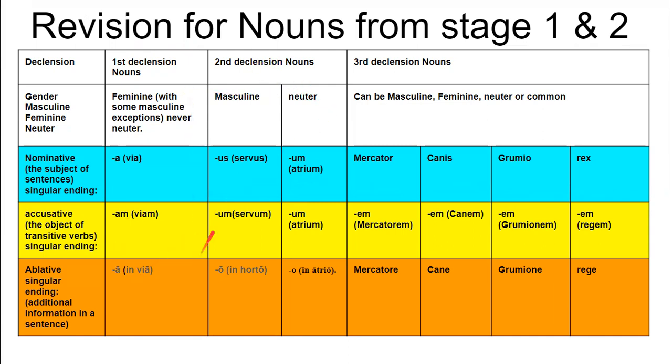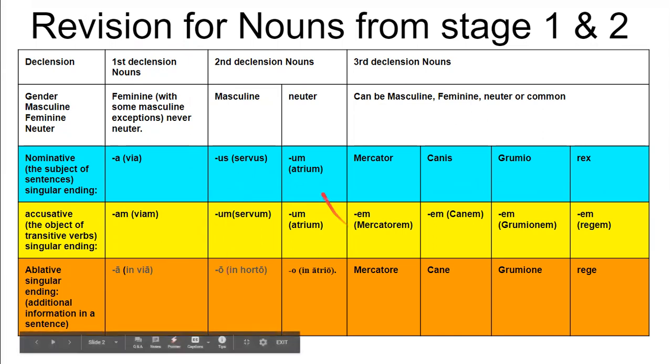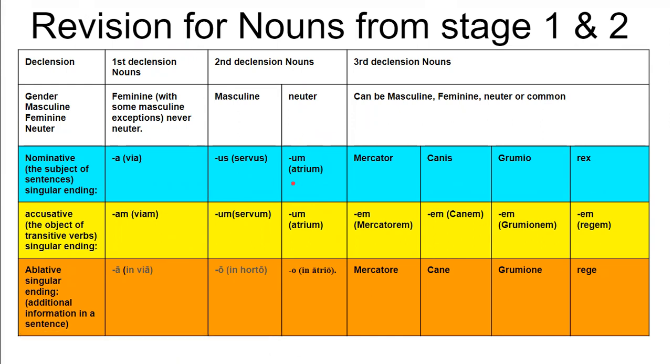The most common is the masculine, us, o, long o, and o. Now notice with neuter, this is going to be something that you're going to see anytime you see neuter, the nominative and accusative forms are going to be the same. They're always going to be the same. But only in the nominative and the accusative. So we'll see that as we go forward, and this happens across all declensions. And there'll be a little bit more on that later.